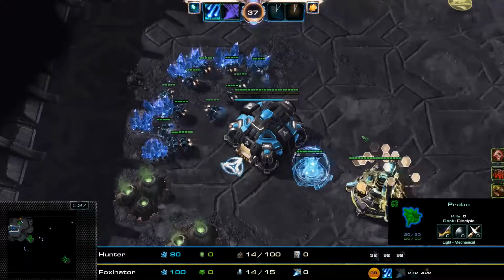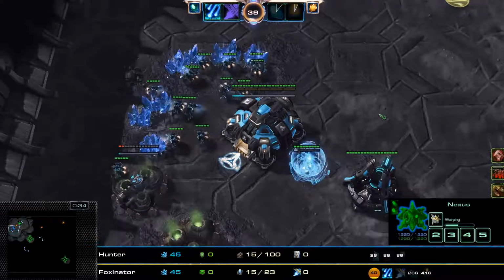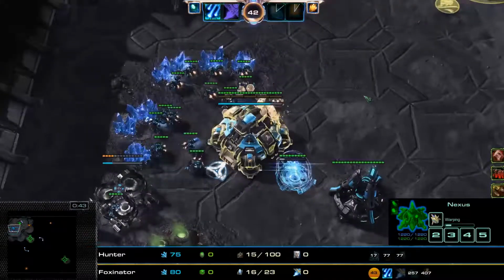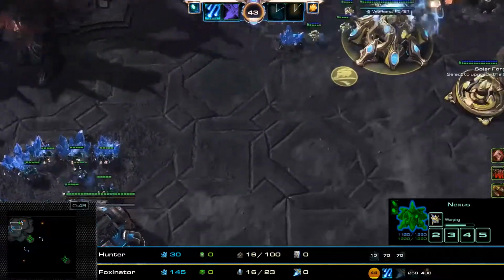This mutation is called Battle Hardened, and it is being played on Chain of Ascension. We have 3 mutators active. We have Hardened Will, we have Inspiration, and we have Missile Command. Now, by far the most difficult mutator to deal with here is the Missile Command mutator.